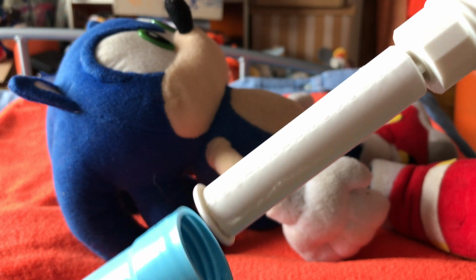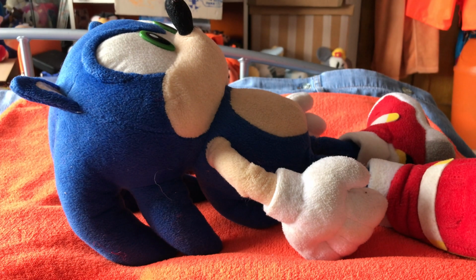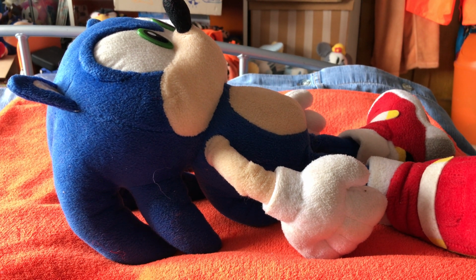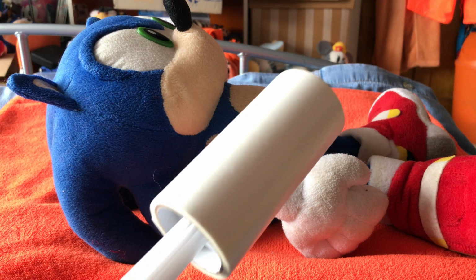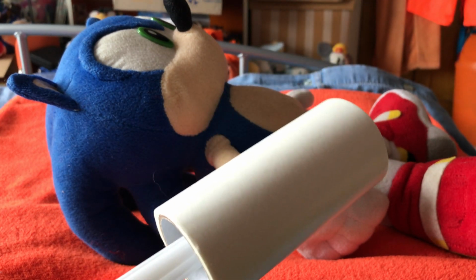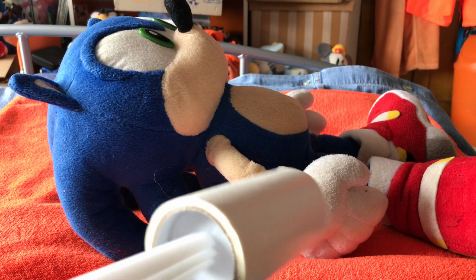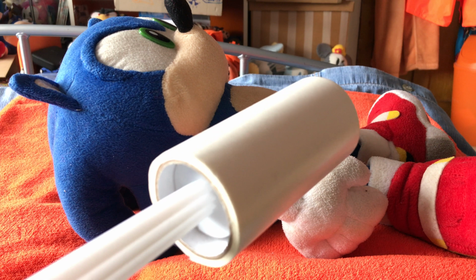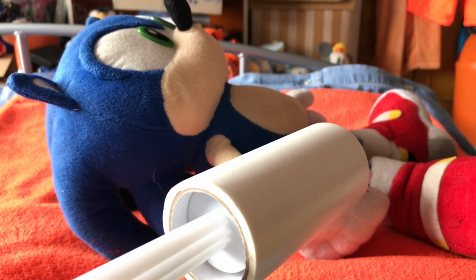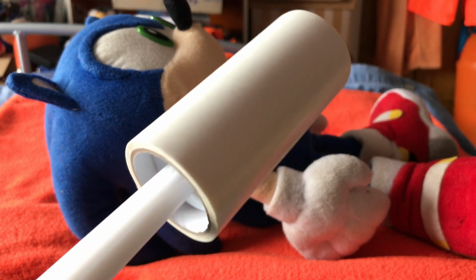I personally don't recommend them. I mean, they're handy, but as you can see, they're an absolute pain to rip off. So I would recommend, to get to a much larger area, using these ones. Now this one I had left over, so it's a much thicker roll. But the ones you get in the pound shop, you probably get like a pack of 3. Probably half of that amount, but these are really handy for plush toys.